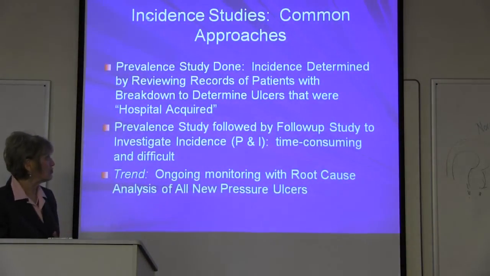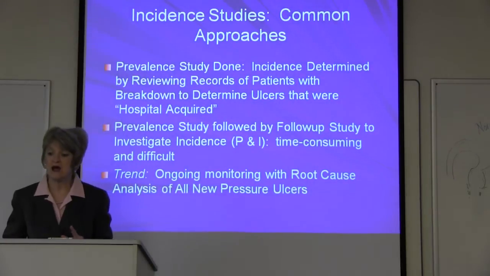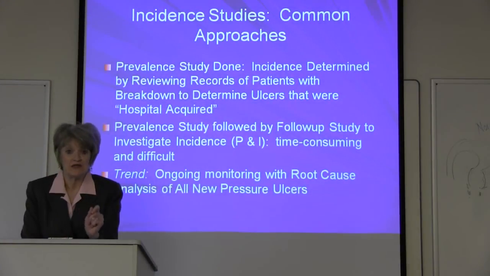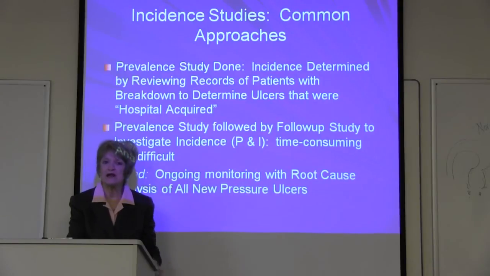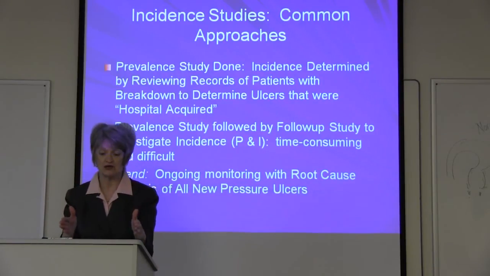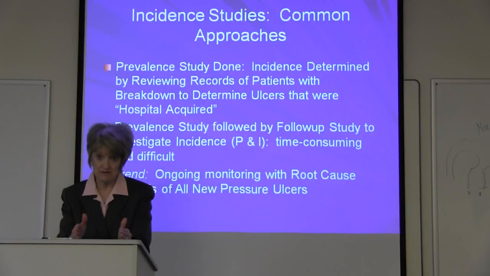Okay, another approach, and a lot of you have been involved in this because some of your bed companies help with this approach. And that is, we're going to take our same 300 patients. And let's say that you do your prevalence study on March 15th. And so you survey all 300 patients and you find that, say, 30 have breakdown. So that gives you, again, a 10% prevalence. But in this case, instead of looking back to determine how many of those were hospital acquired, you simply capture prevalence at this point in time.